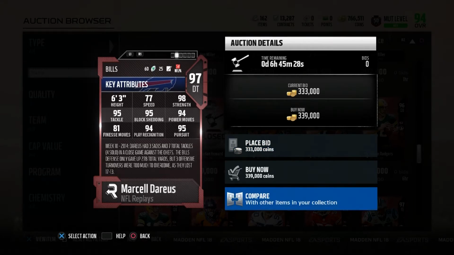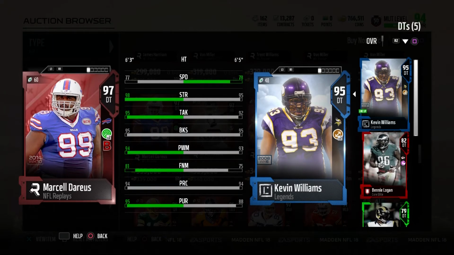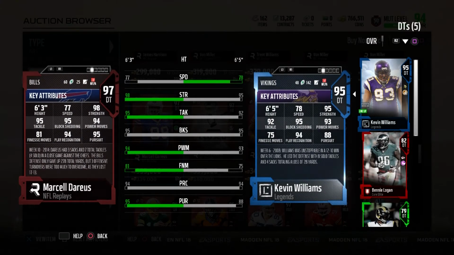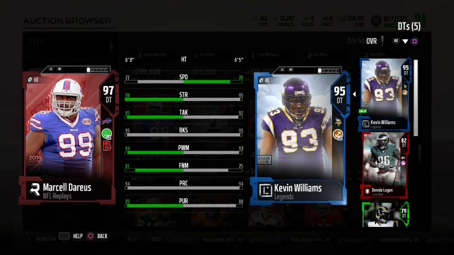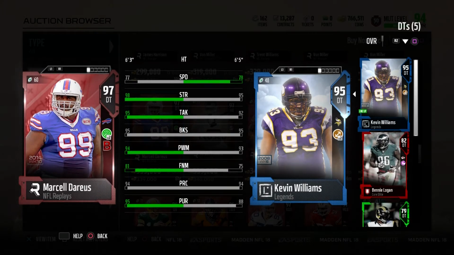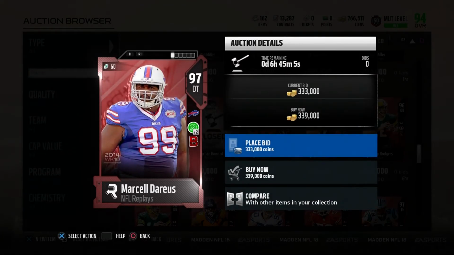I will compare him to my Kevin Williams, who is my 3-4 defensive tackle right now. And as you can see, he is basically destroying him in everything. He's got one less speed, but he's going to be really good in a 3-4, so definitely recommend Marcel Darius for a 3-4. I mean, you could put him in a 4-3, compare him with a John Randall or someone like that, and he can be your run stuffing, and then you can have a pass rusher too. But Marcel Darius can be really good. Definitely recommend that card. I mean, 330,000 coins for a nice defensive tackle, that's pretty nice.